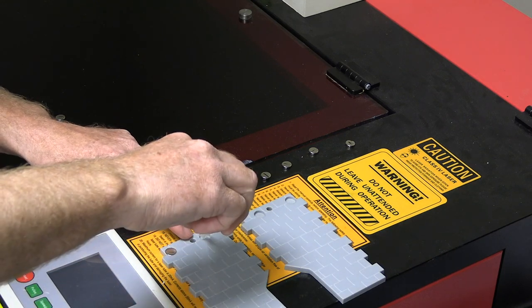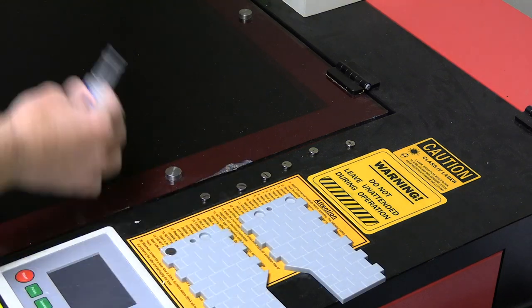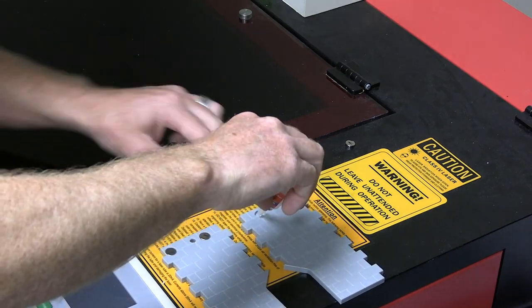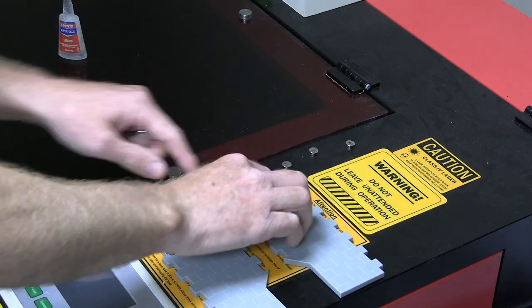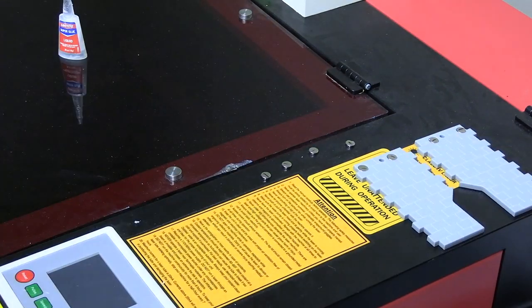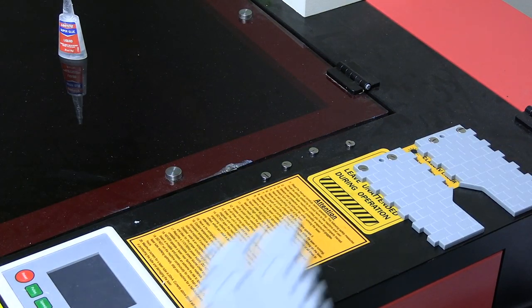As you can see, I'm doing the inside part of the tower first, and for every magnet that I apply, they're all going to have the sharpie mark facing up. If you're assembling multiple towers, it's a good idea to do them all at once. That way, when you're done, the towers will be interchangeable if you should move them around.